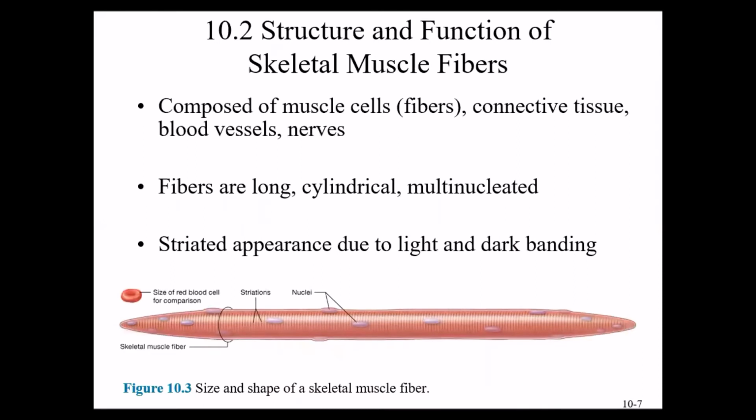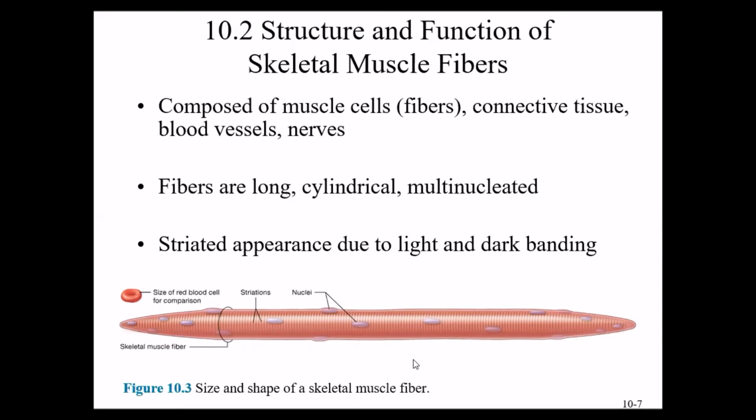Now, in section 2, we'll talk a little bit about the structure of muscle fibers. And mainly our goal right now is to look at skeletal muscle cells. And also, we need to start talking about the function. How does the muscle cell, or muscle fiber, as it's called here, how does it function? How does it work to create a contraction? Well, first of all, muscle tissue is made out of muscle cells. Again, those cells are called fibers because they're very, very long type of cells. They're not just a small cell like you would think of, like a skin cell or some type of organ cell. These are relatively long, elongated cells.